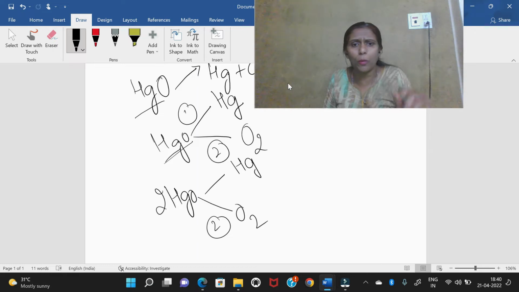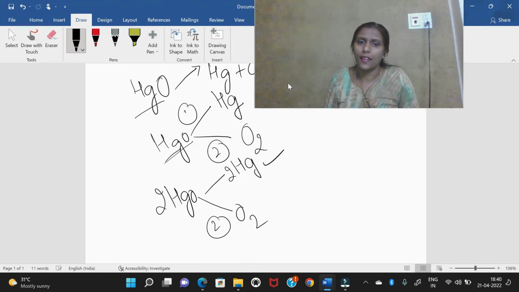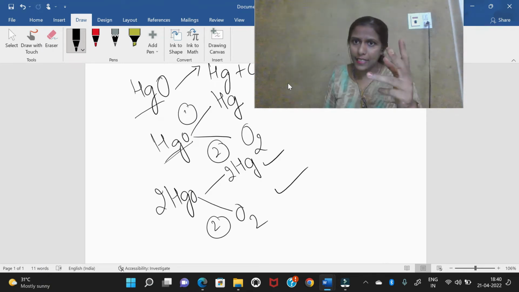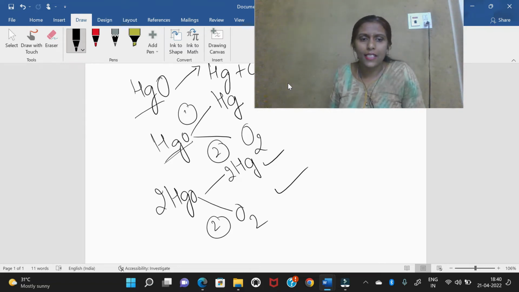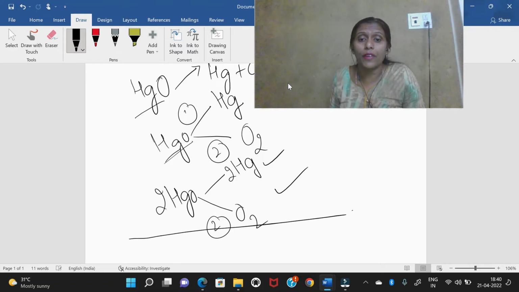If you give 2, no problem, because we just need to balance and we'll say that keep it for next month, no problem. That is done, right? So this is how we are going to balance the chemical equation, for which we are just going for the visualization. Rather than speaking on the chemical part, we are going for the visualization.